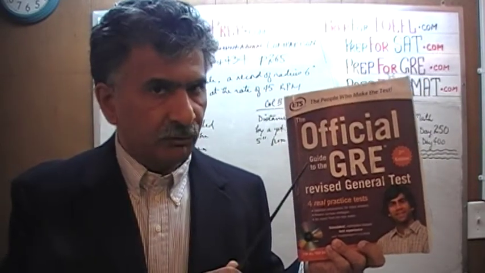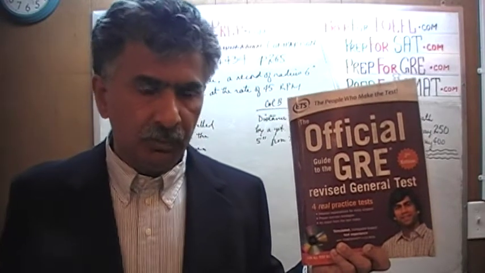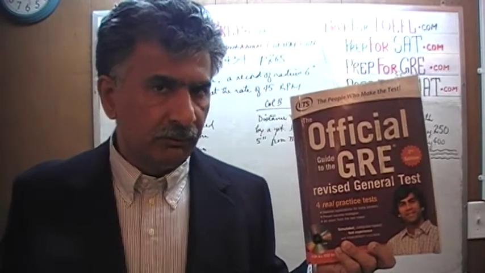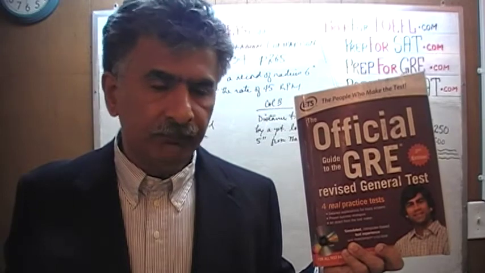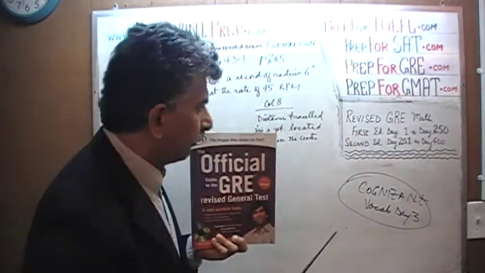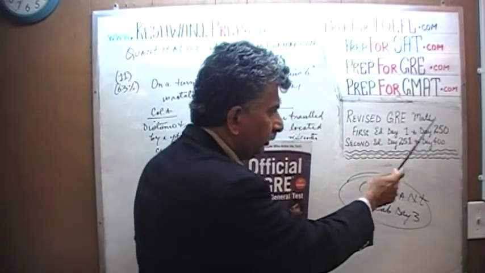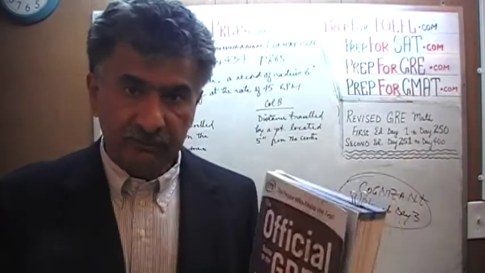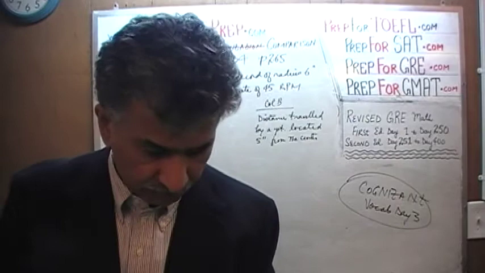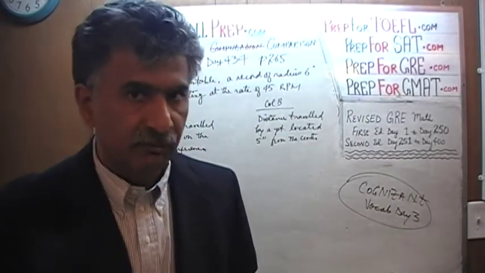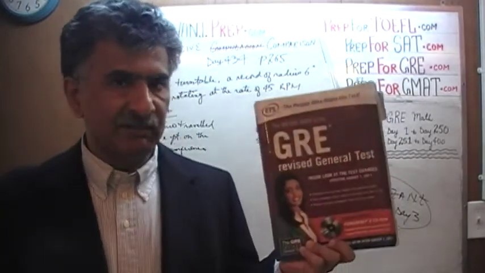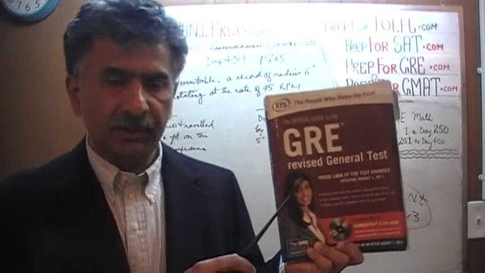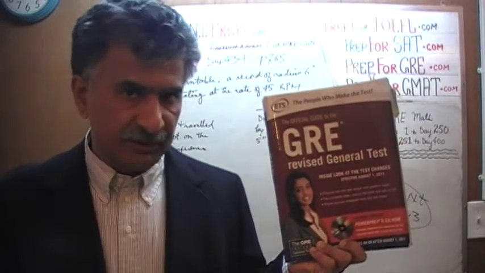We have finished doing almost all the problems from this book. If there is any problem that gives you trouble, and if you're interested in watching the solutions to the problem, you will find the solutions from day number 251 through 400. This book happens to contain the exact same problems in most cases, and in most cases appearing on the exact same page numbers as the ones that appeared in the first edition of the revised GRE.